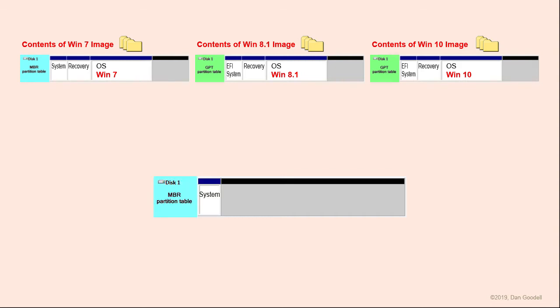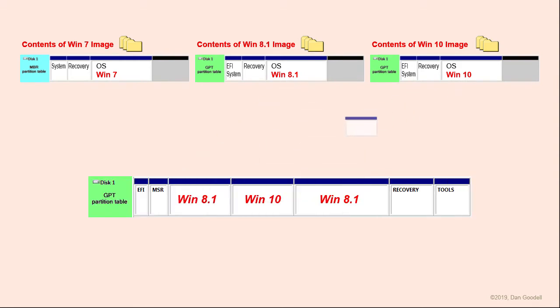Using cloning or imaging techniques like this allows a modular approach that lets us install two or more pre-existing Windows installations at will in any order. Most screen captures in this video will involve dual boot scenarios, though understand that we can just as easily use the same technique to create triple boot systems or even more, subject to available disk space.